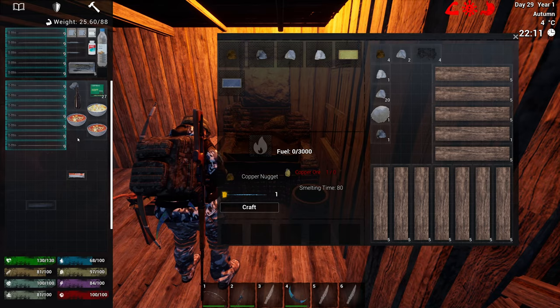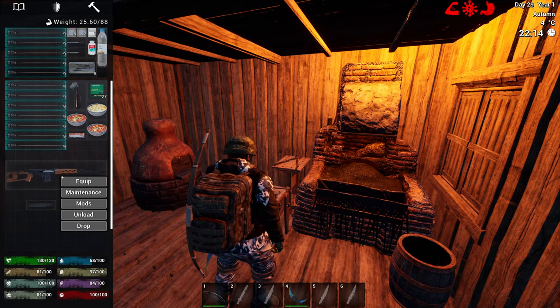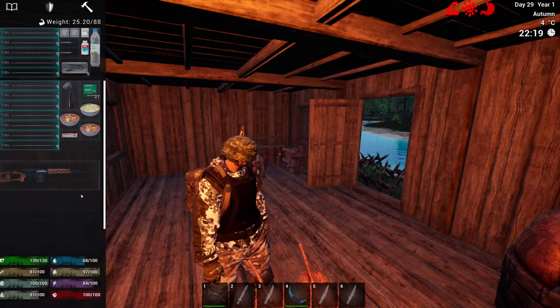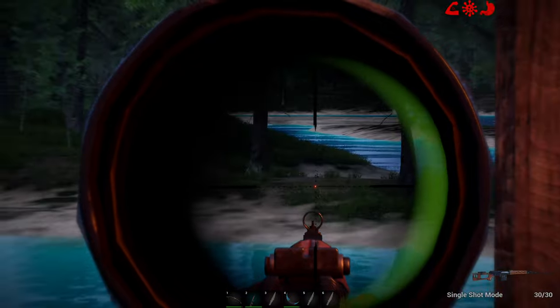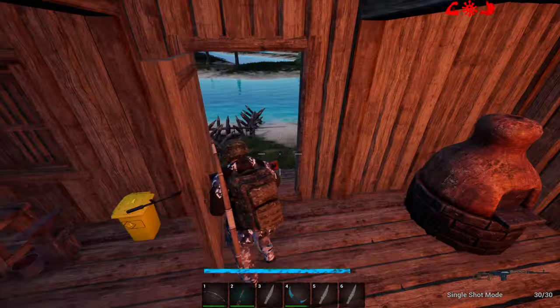Good. Got an energy bar. And now, if I remember rightly, you have to go mods. Muzzle. Yeah. Put that on there. Now we have a suppressor. Oh yeah. And it's fully loaded.